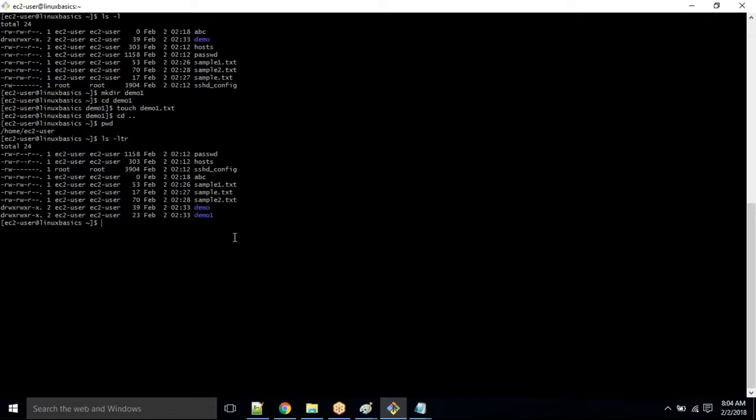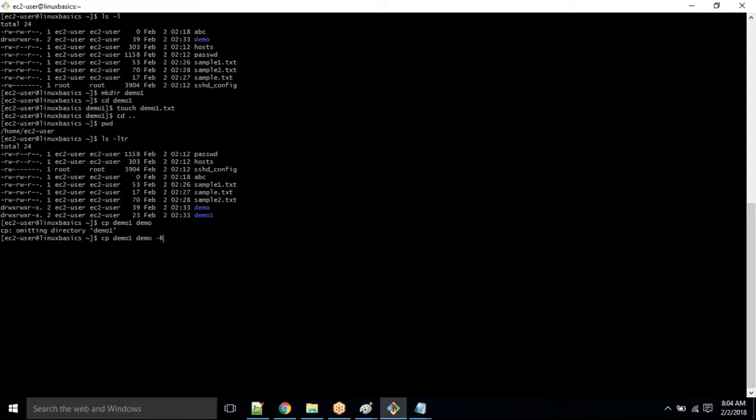So what you will do is the same copy, source is demo1, and you want to copy into demo, but it's not a file, it's a directory. You need to enable hyphen capital R. It means recursive. If you don't give this, it will not take it. It says it is a directory, I cannot copy.